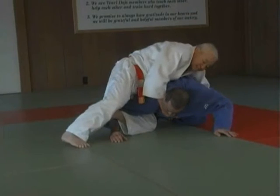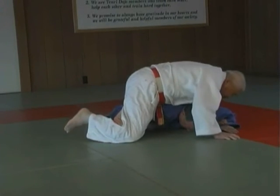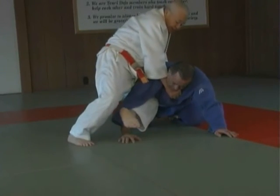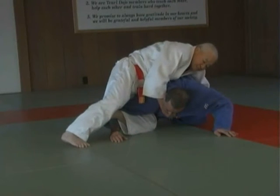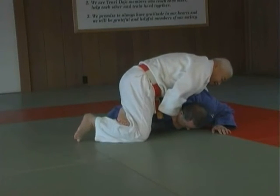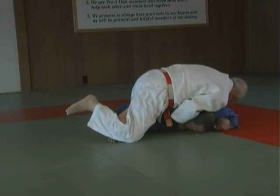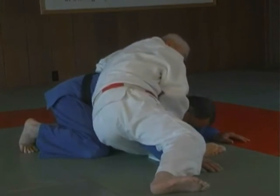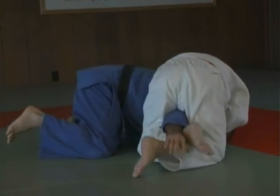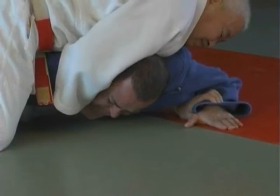This variation is similar, except you just flatten out. First cross grip, hook the arm. Figure four, that puts an arm lock, and lean over. Cross grip, pull the leg out, get an arm bar, choking and holding the wrist.